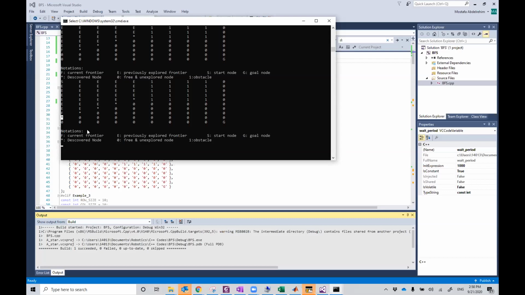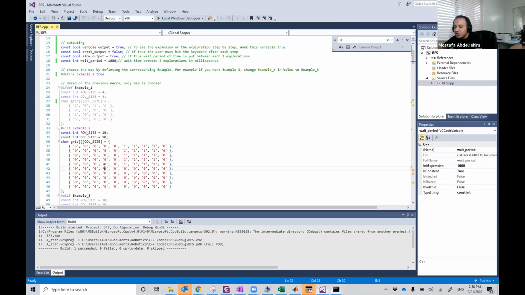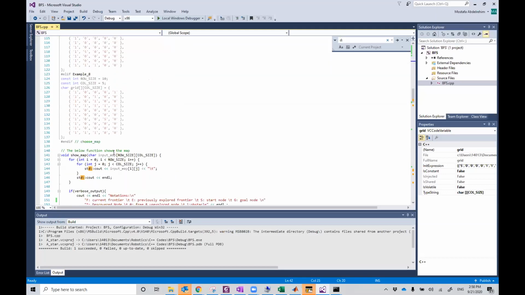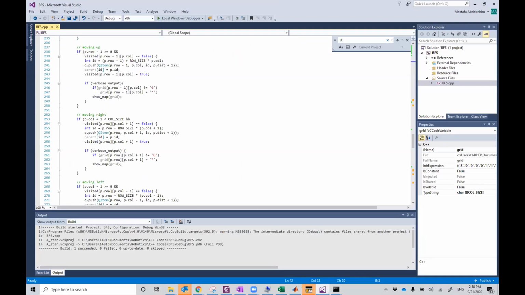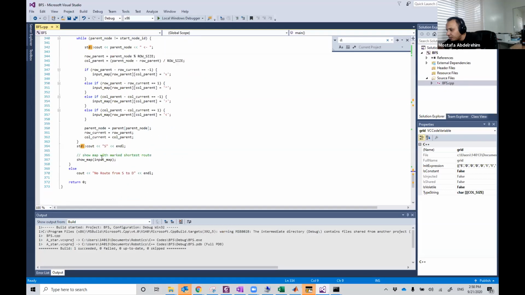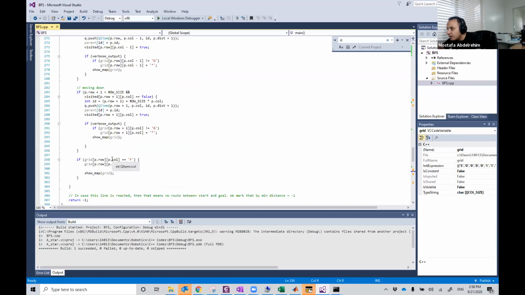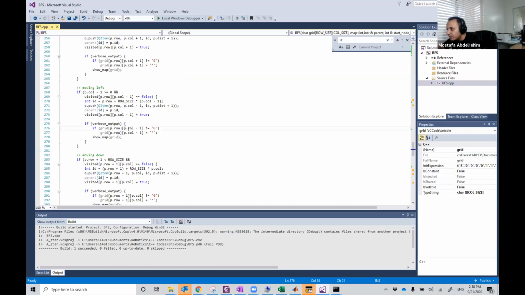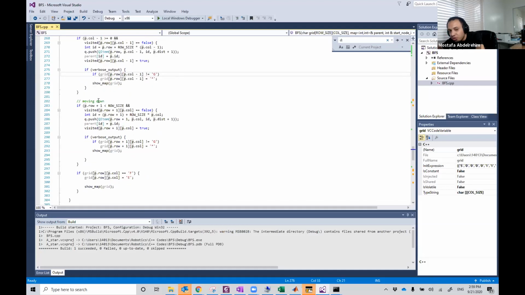Right. I wanted to see the code that checks if there's already an asterisk there or not. It's not checking if there is an asterisk there or not. It's checking if it's visited or not. So look here. We are checking the down one, or the bottom node, okay?